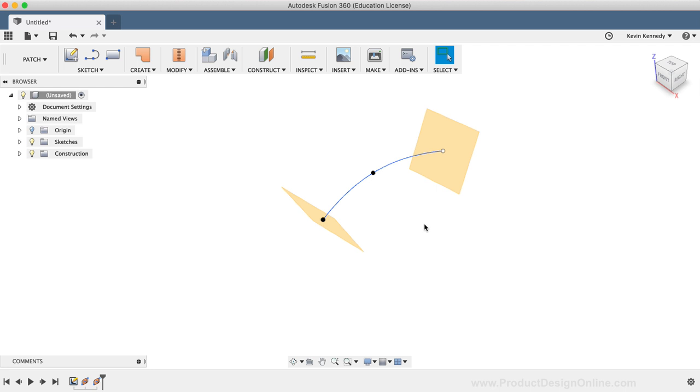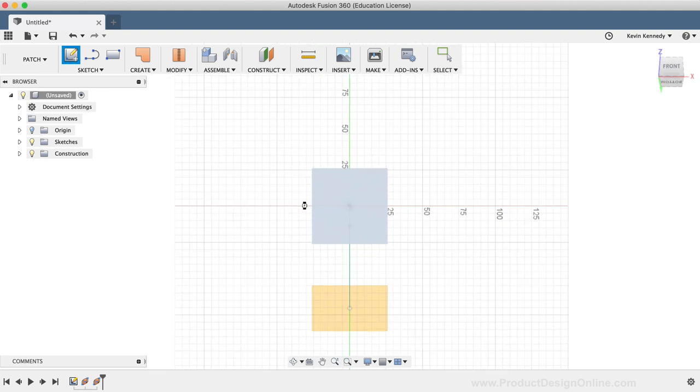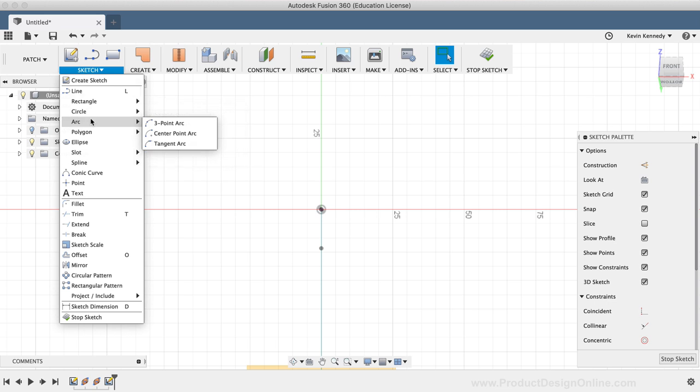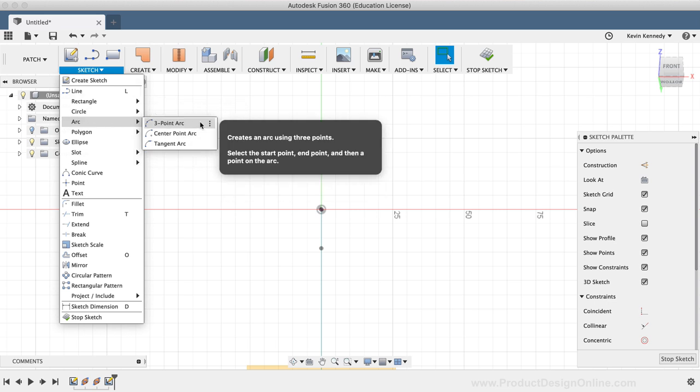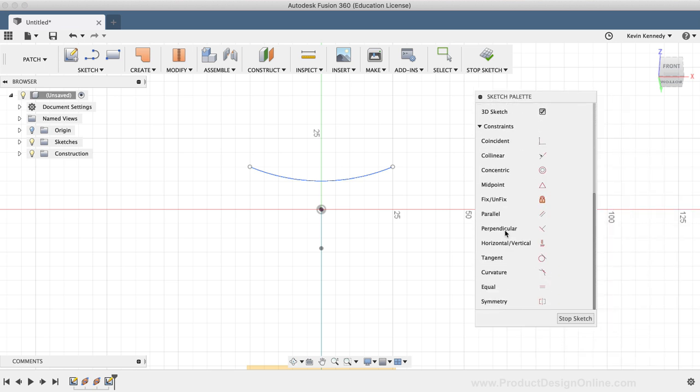Let's draw the front curve of the shoehorn. I'll select Create Sketch in the toolbar and then select the construction plane at the front of the spline. To create this curve shape, I'm going to use the three-point arc. From the Sketch dropdown list, I'll select the Arc flyout folder and then select the three-point arc. I'll draw the arc above the origin point and then dimension and constrain it into place — clicking once to the left for the first point, a second time for the second point, and a third time to define the arc's curvature. I'll constrain this arc to the origin point so the profile and path are connected, which is required for the loft command.